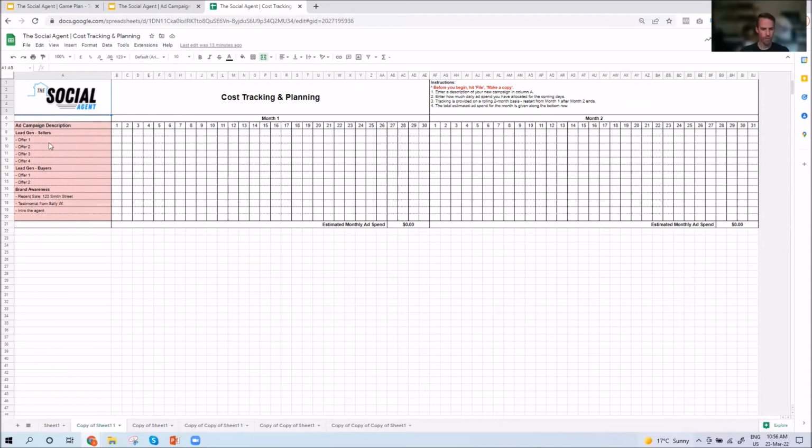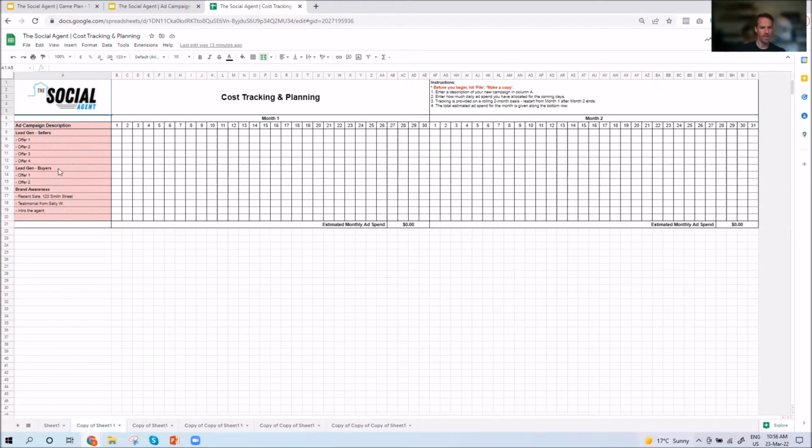I've put 4 there because we always work with our agents to put our best foot forward, but what really counts is what the market reacts to best. So we have to test different things to see what that market is going to react to. It's good if we can have 4, 5, 6, whatever ideas. I've used 4 ideas here to start with, and we're going to test each one of them for a week and see which one works best with the local market.